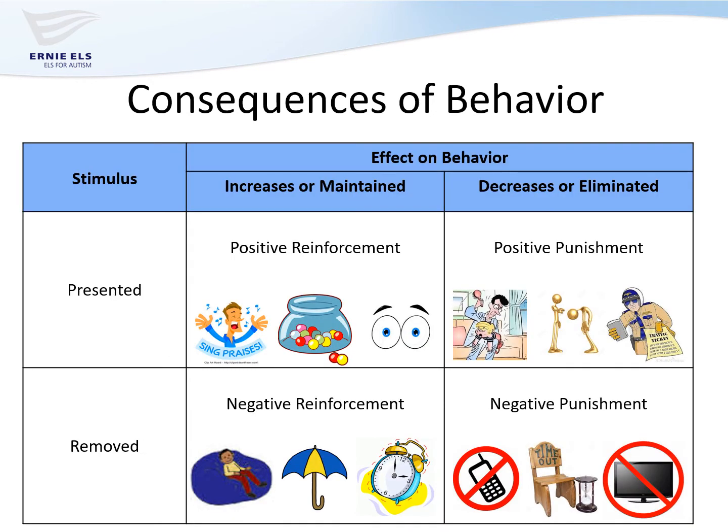There are four consequences of behavior that we can talk about. A consequence of a behavior is defined by the function that the specific stimulus or event has on the behavior. If a behavior continues to occur, in other words, it is maintained at the same rate, or the behavior increases, then we say that the consequence is a reinforcer. If the behavior decreases or is eliminated, then we say that the consequence of the behavior is a punisher. Reinforcers always increase or maintain a behavior, and punishers always decrease a behavior.